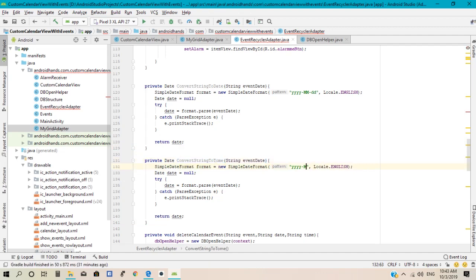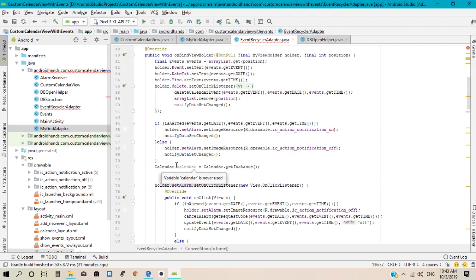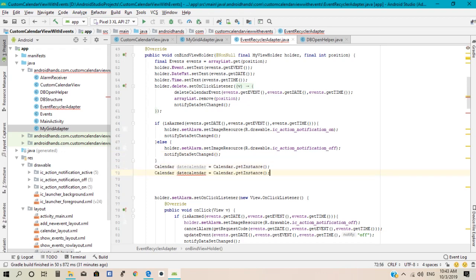Change the pattern as k small, m small, m small, and name this calendar as date calendar, and create new calendar instance and name it time calendar.